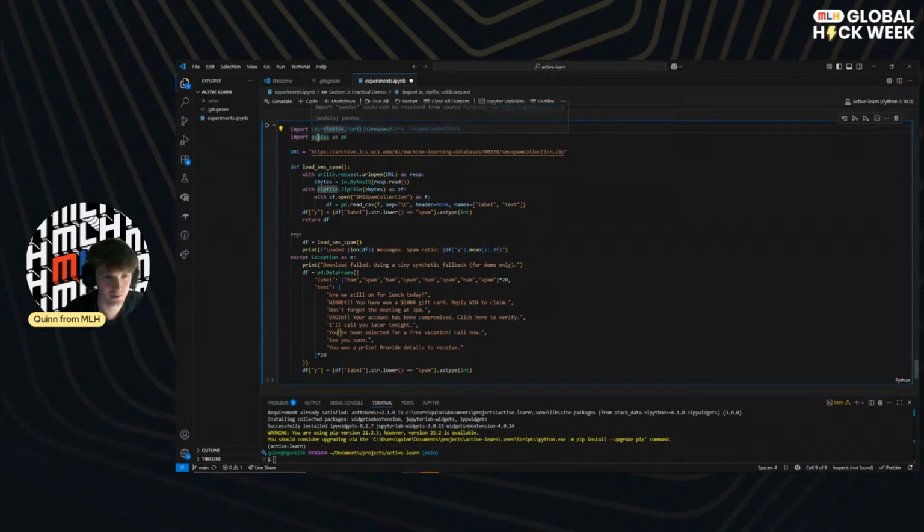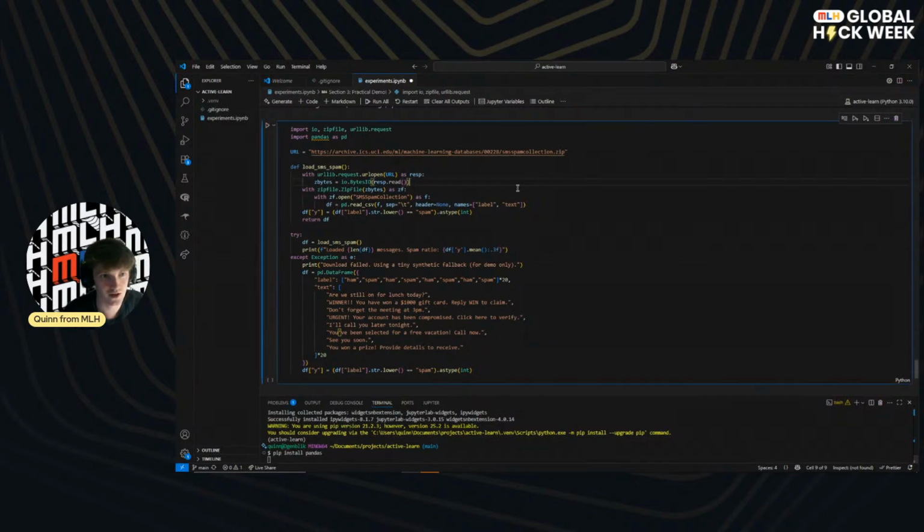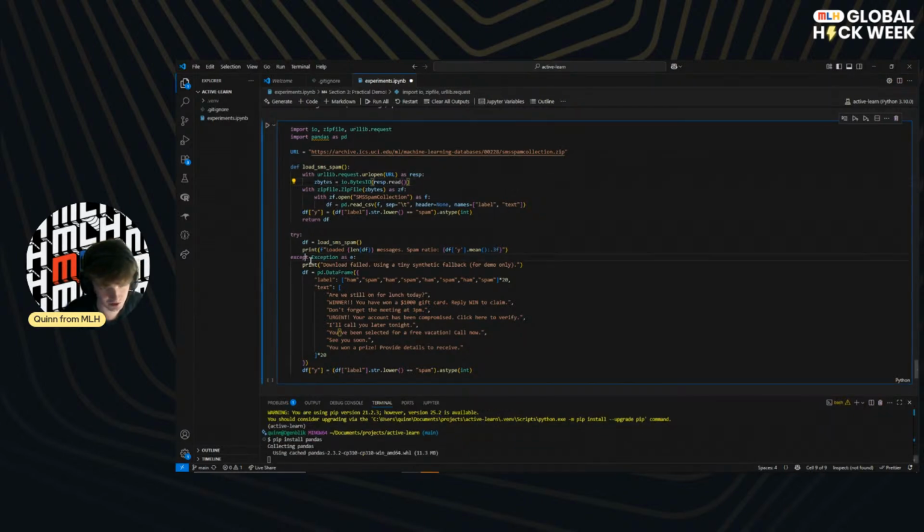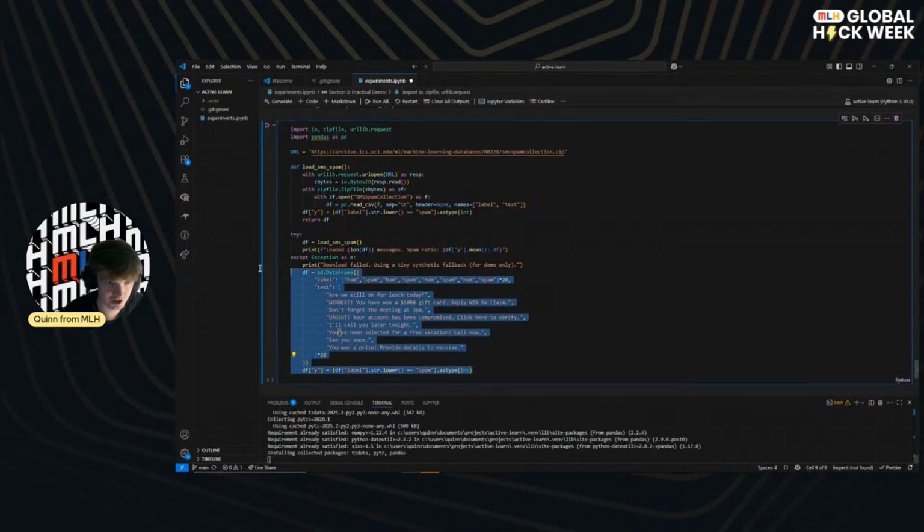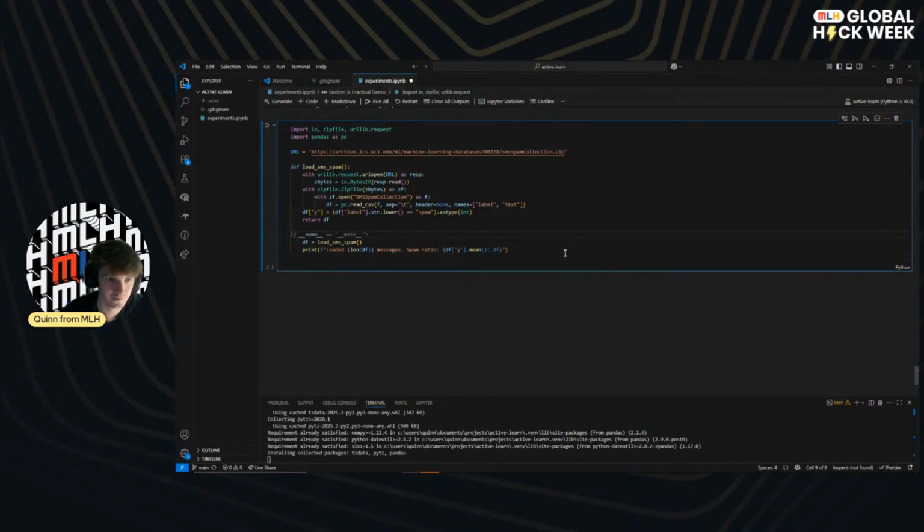Do we have pandas installed? Maybe we don't have pandas installed. Let's install pandas because we're definitely going to need that. If we have issues downloading our data, we could use this synthetic data set. I'm actually just going to delete all of that because we don't need to. And this is just faffing about opening our URL up and downloading our data. So let's run this. It might have a bit of a tantrum because we don't have pandas installed yet. Okay, great. So it's worked.